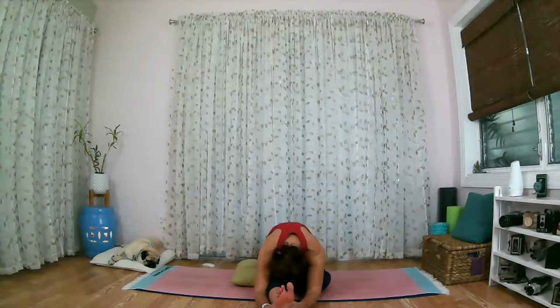Ground those sits bones. And exhale, fold forward for 3 slow, deep breaths. Breathing for 1. Breathing for 2. Breathing for 3. Good.